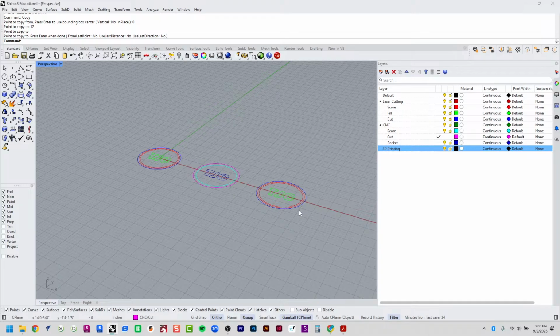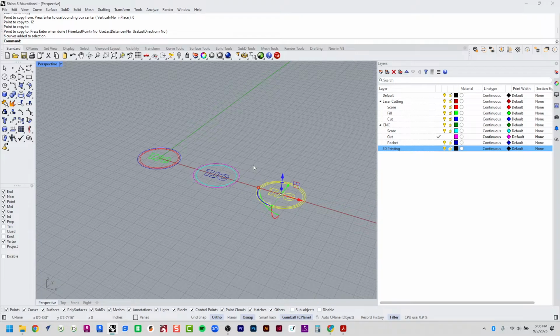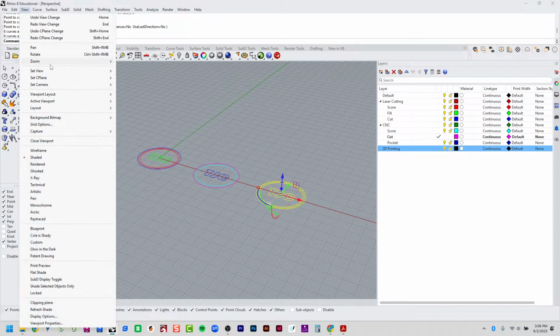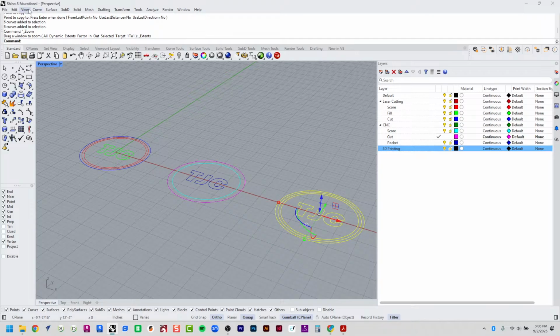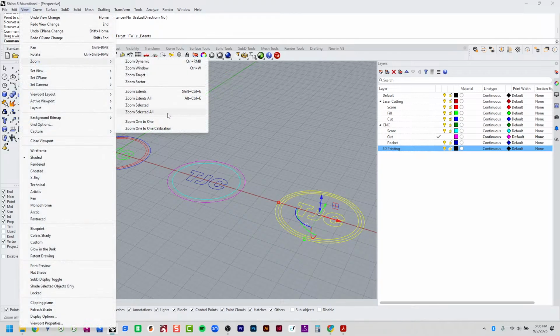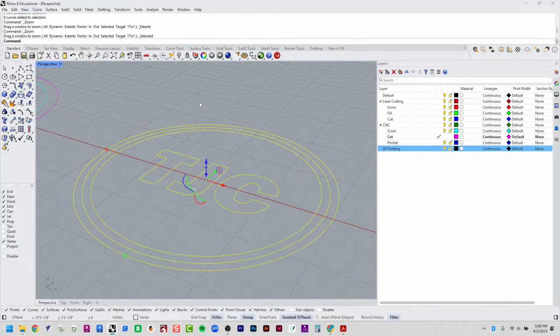To do that, I'm going to navigate to a viewport where I can see it from a different angle, the perspective viewport. I'm going to select this third coaster. I'm going to go to View, Zoom, Zoom Selected is what I meant.